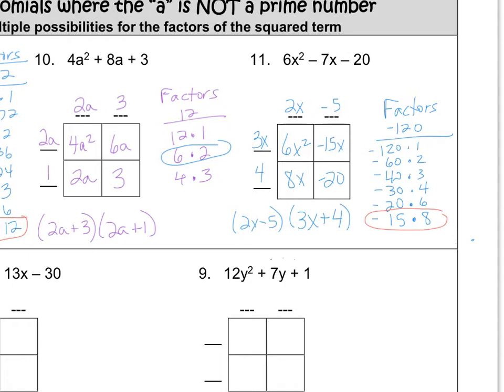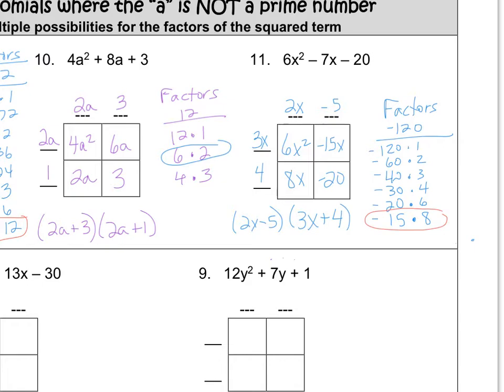These puzzles definitely take more puzzling and trial and error to get through, but they always feel so good when you get them to work out. The factors of -120, I know there's a lot more. I was just kind of keeping track in my head, looking for the -7. When I got to it, I went ahead and stopped.